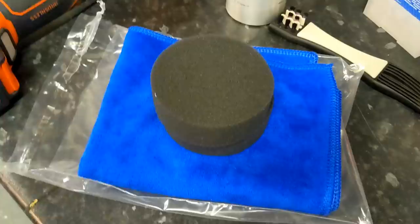Work on shaded cool panels using the sponge applicator provided, applying light circular motion sparingly, and allow to dull for 5 to 10 minutes. Buff to a high shine, turning the microfiber cloth frequently. Both the applicator and microfiber can be washed. Do so with no liquid conditioners, just plain non-bio to wash them.